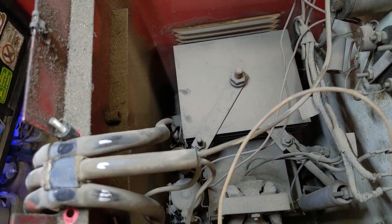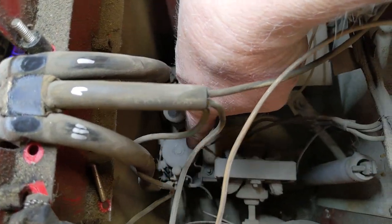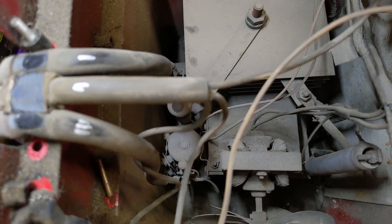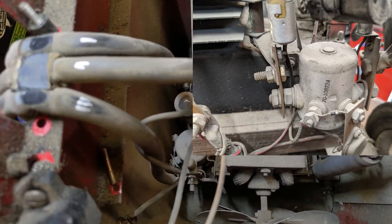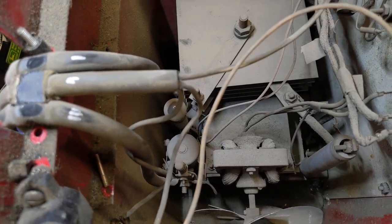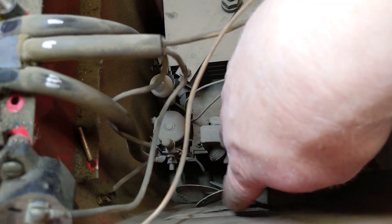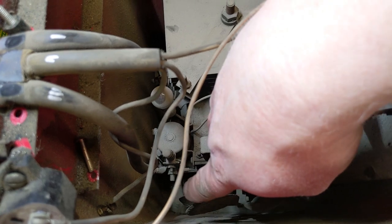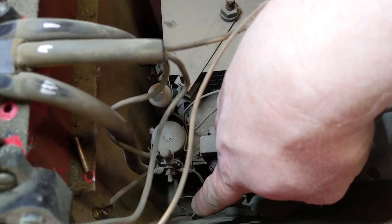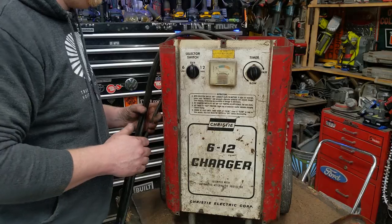So there's 10 wraps of super heavy gauge wire. And then this right here, this round thing, is just like a starter solenoid on an old truck or old car. It's just a solenoid, and you can hear it clink when you turn it on. And then we got our fan motor right here. Just keeps everything cool. I swear I heard something tinging, but maybe I heard it just barely. Maybe not. It spins nice and freely, but we'll put some lube on it.